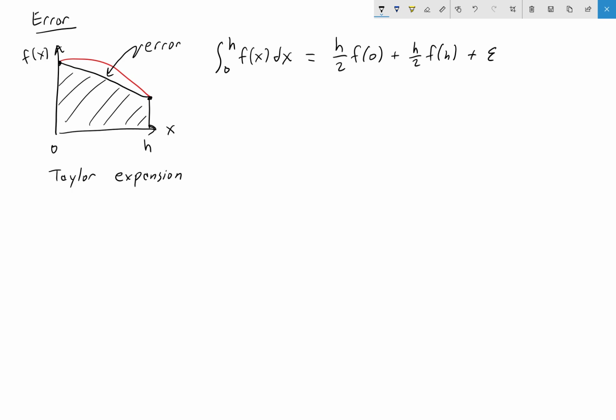So what we're going to do here is a Taylor expansion of the original function. And then we're going to integrate that Taylor expansion, and that's going to be how we can get our hands on the approximate size of the error. So we're going to actually do the Taylor expansion a couple times. And the reason I want to do it a couple times is if we look at our trapezoid rule, I have two terms in here that I need to recreate. So the first time I do the Taylor expansion, I'm going to be doing it about the point x equals 0.